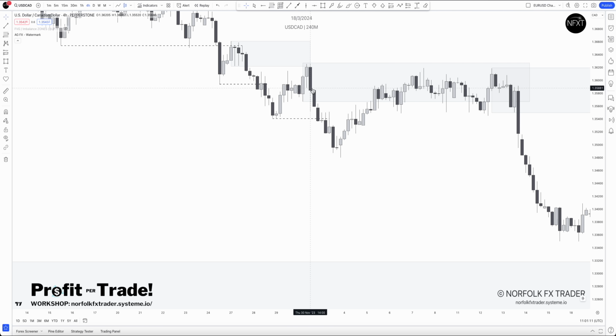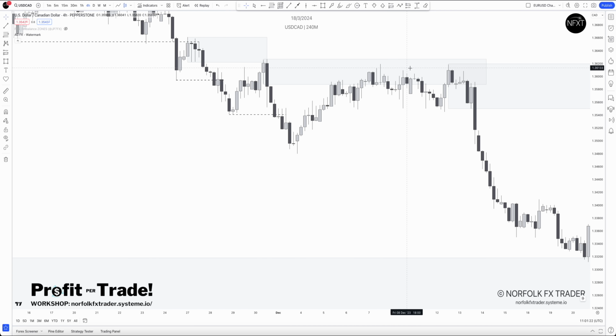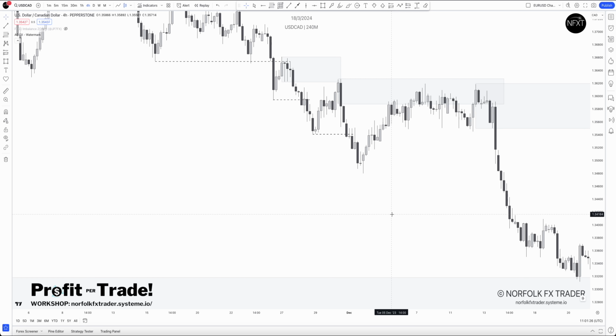Do we have an area of imbalance? We have a very small area of imbalance there. So again, I would bring it up to this candle as my area to refine the zone. You can see the market comes in, we push in, we sweep above this high, and we push down. That's the quickest way for you to mark out your areas of supply and demand.